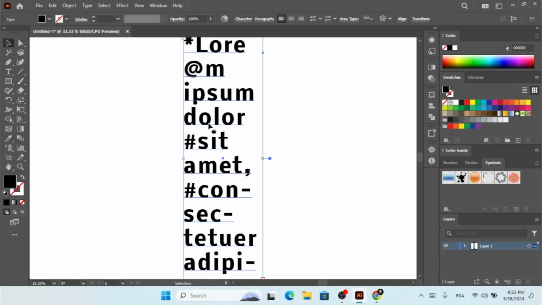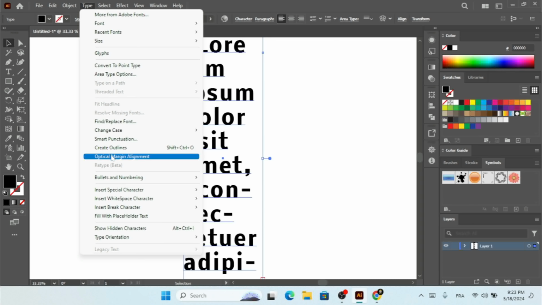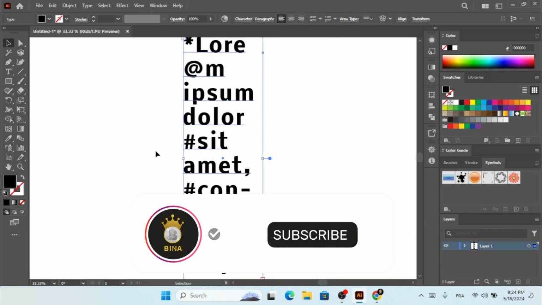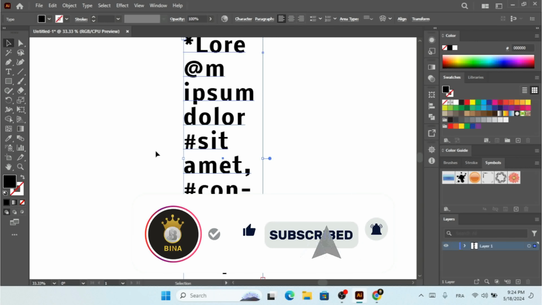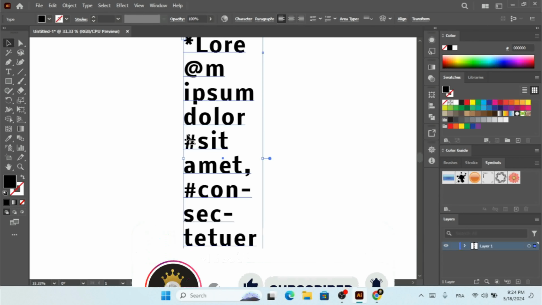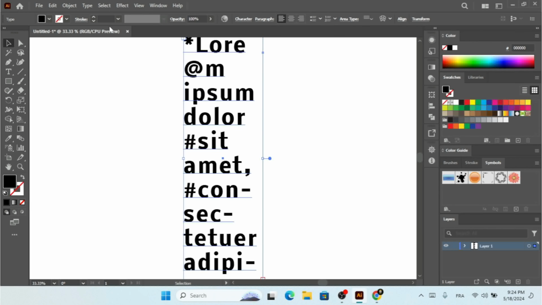It's going to fix it, but if I press Control Z and closely look at this text, and I apply Optical Margin Alignment again, you can see a little space is applied to the text here.